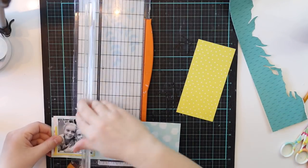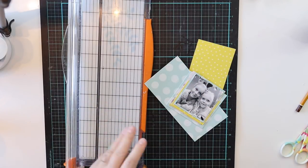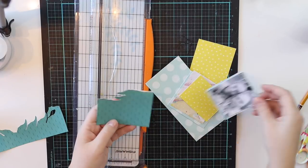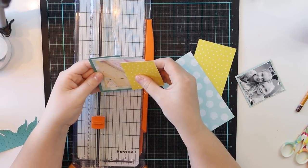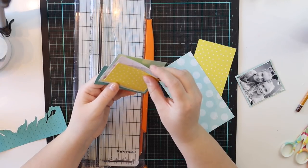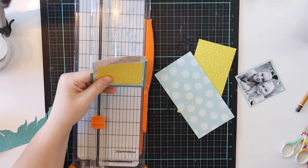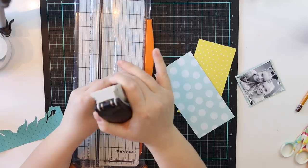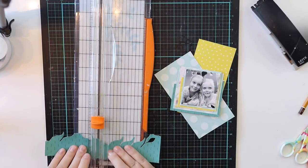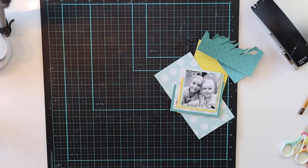If I would use only greens and blues for the photograph, though, it would be a little trickier. This green paper is a little curved because I cut some leaves with my Silhouette, and I didn't take the paper off from the surface in the right way. I just ripped it off and now it's a bit curly, but who cares, it will work anyway.